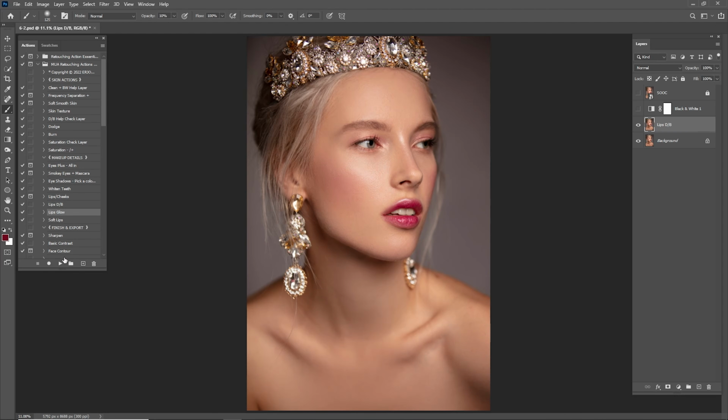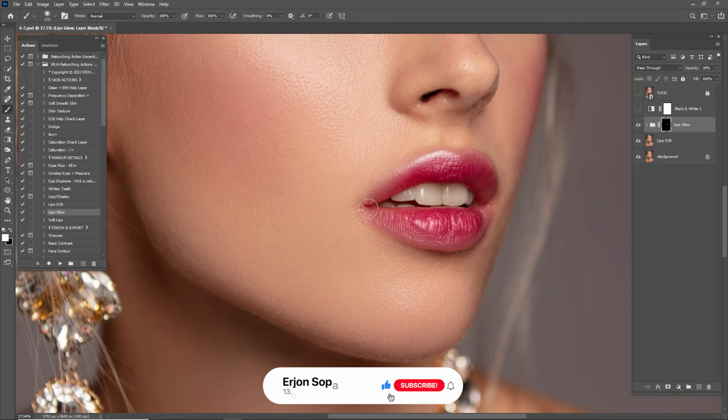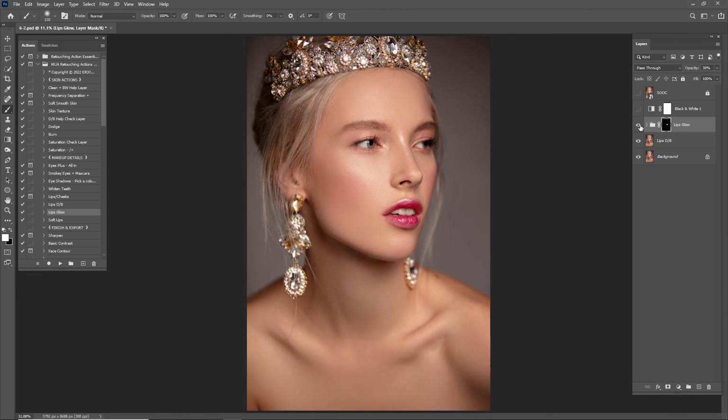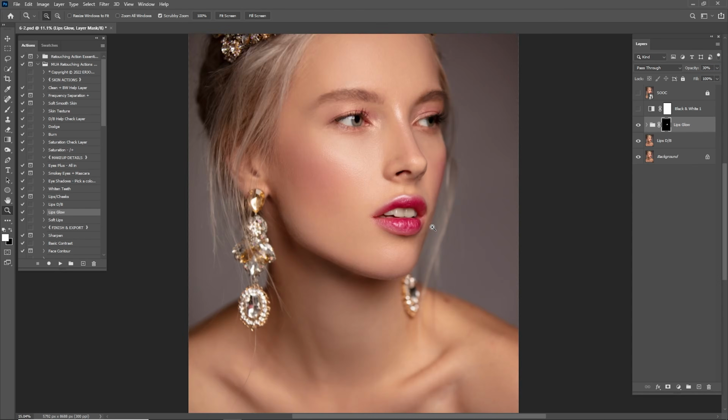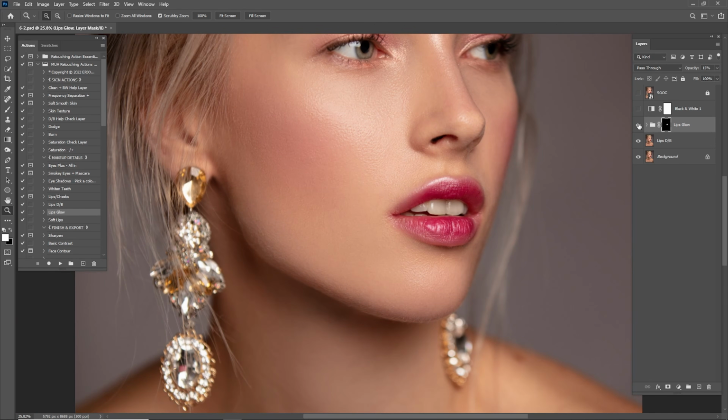Now click here on the lips glow, click play, zoom in, use a white brush at 100% opacity and paint it here. This one gives a little glow to the lips. Now let's just check a before and after, and the group is already 30%. So if you switch to 100, as you can see, it's totally burned. So reduce this by 50, and I think that this one is okay. Now merge these layers again.